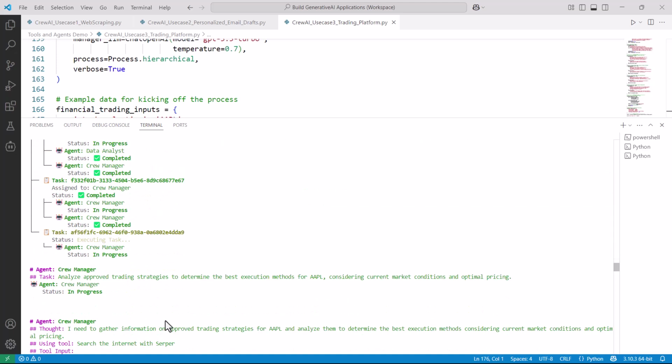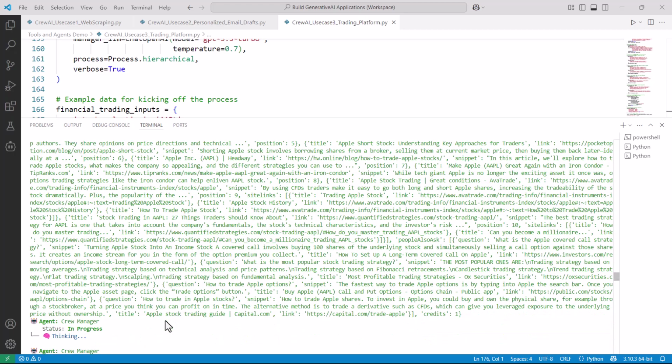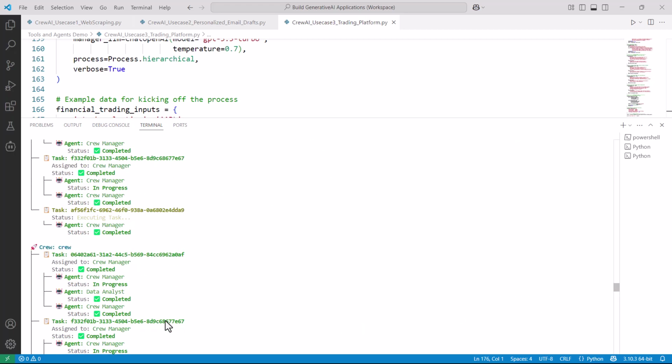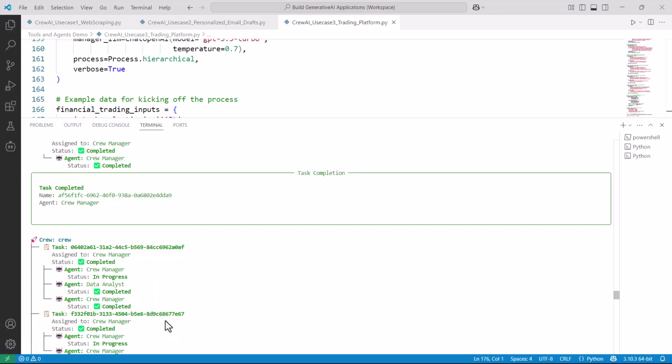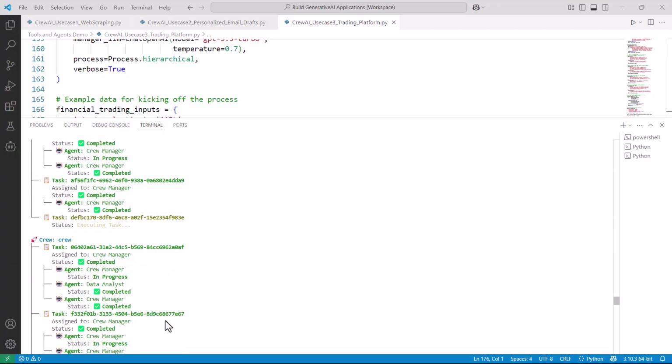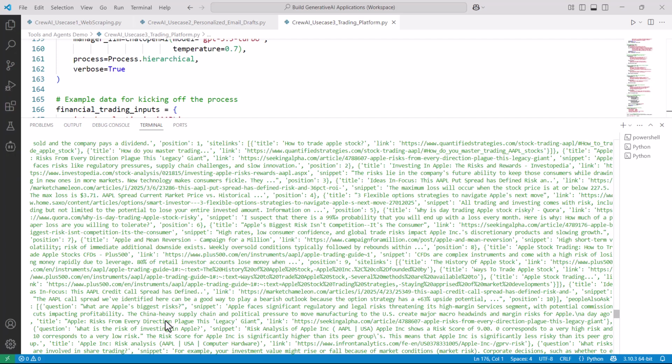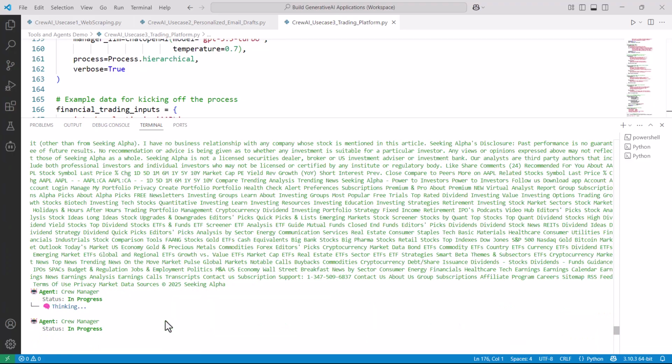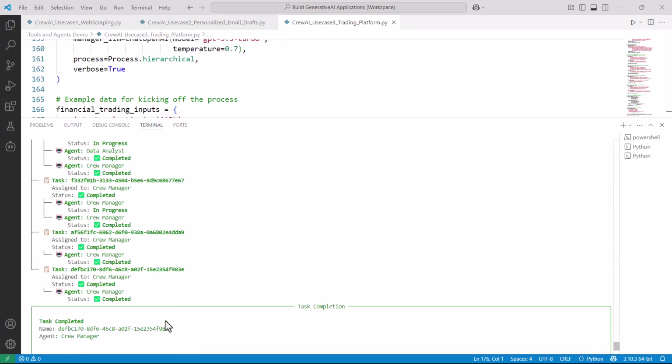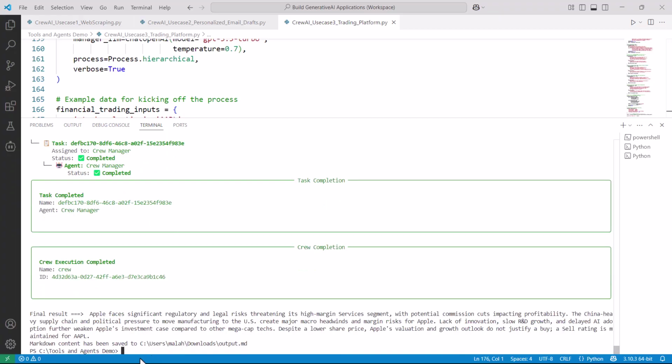and then the task is completed. And it also analyzed the risk, and it is finally giving us the output, right?